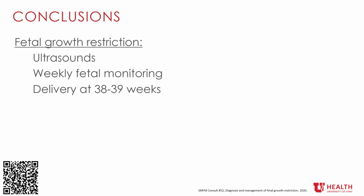And that's because here is just the example of the intensive surveillance regimen that pregnant people who are diagnosed with fetal growth restriction undergo. They undergo multiple ultrasounds for fetal growth as well as umbilical artery Doppler. They undergo weekly fetal heart rate monitoring and frequently delivery before 39 weeks, even when all of the monitoring has been reassuring. Now, receiving that label of fetal growth restriction, not to mention the monitoring and early delivery, really represents meaningful and measurable stress and harm for this group, and it's not right that that disproportionately affects female fetuses.